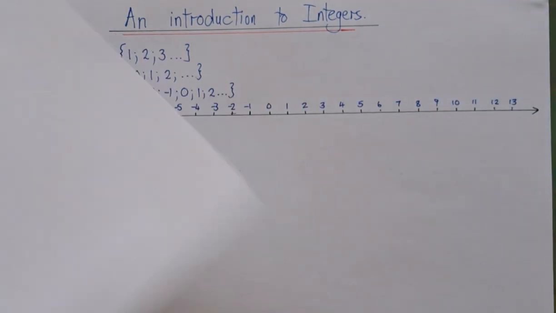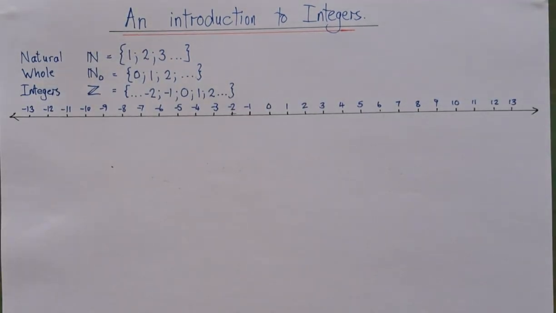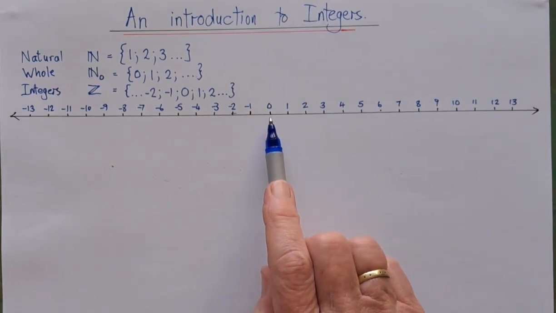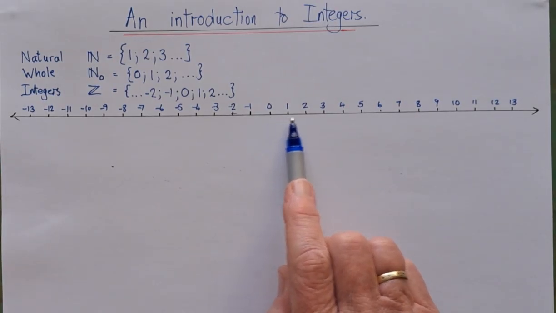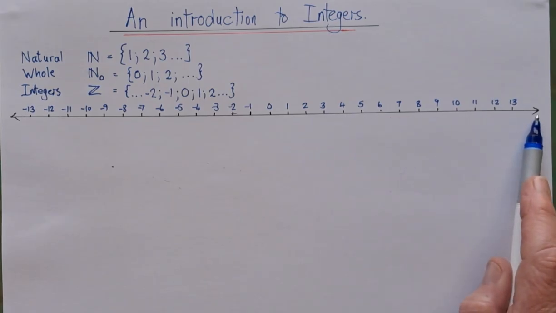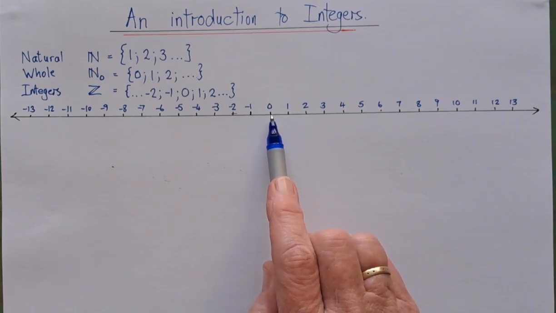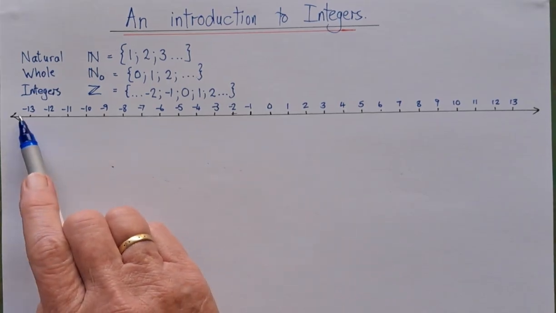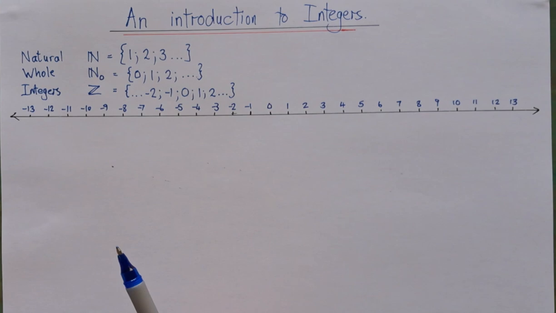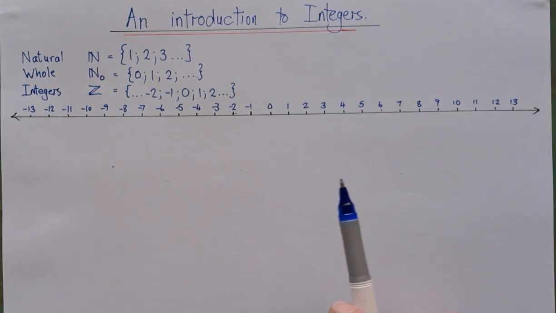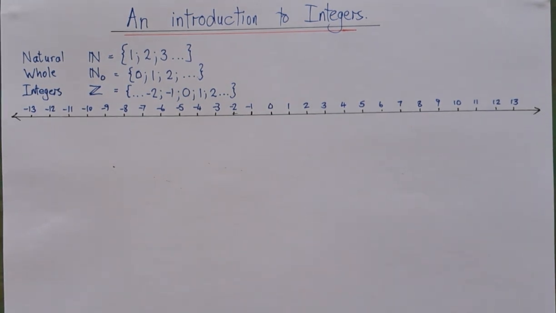To understand this set of integers better, we can have a look at them on a number line. And as you can see here on the number line, I've got 0. And then the number line is also showing that it's going on forever with an arrow at the end to show that it goes to positive infinity on the right hand side, and on the left hand side it's going to negative infinity. So we're going to use this number line now to start seeing how we can do calculations with integers.